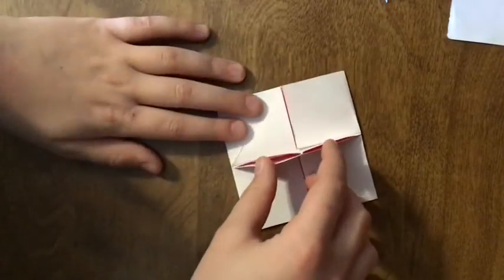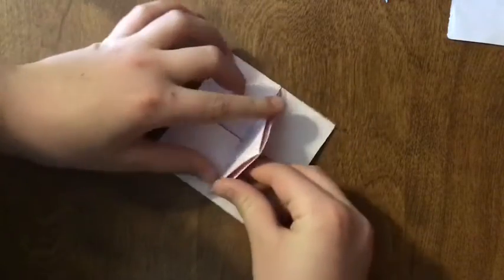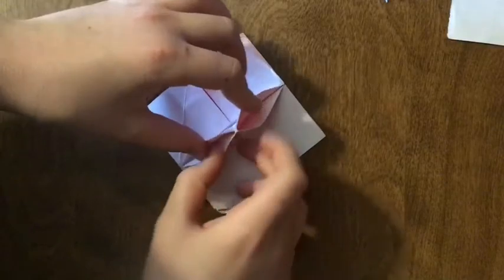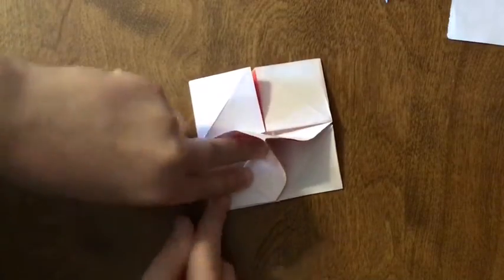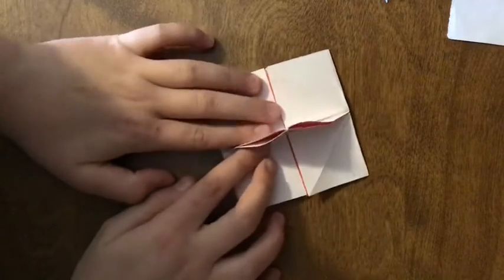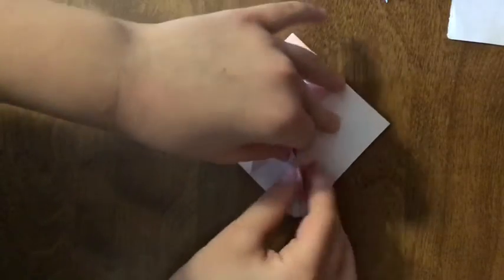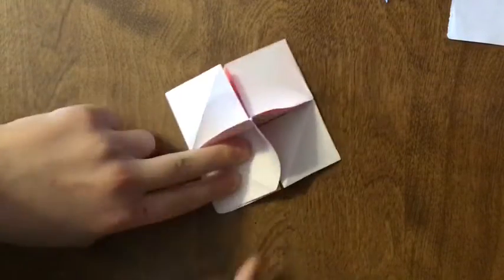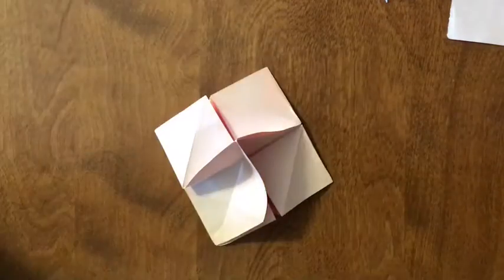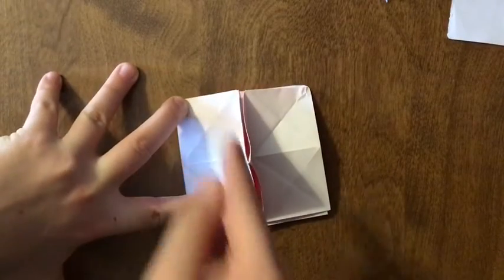You're repositioning this so that it basically turns to be like that, right? So you see these where the flaps separate? Well, take these and flip them over. Well, take one. Ready? You put your finger in one and you slide it under, and then you take the corner and you fold it over there so that it makes kind of a curve. You do that with that one, and that one, right? Okay, so we did it. It was on that side, but we turned it to be right there.